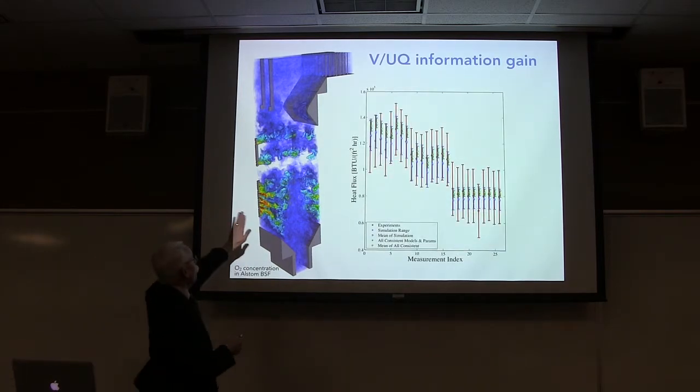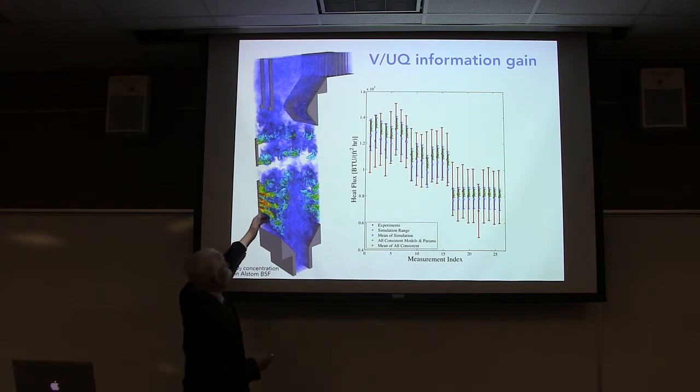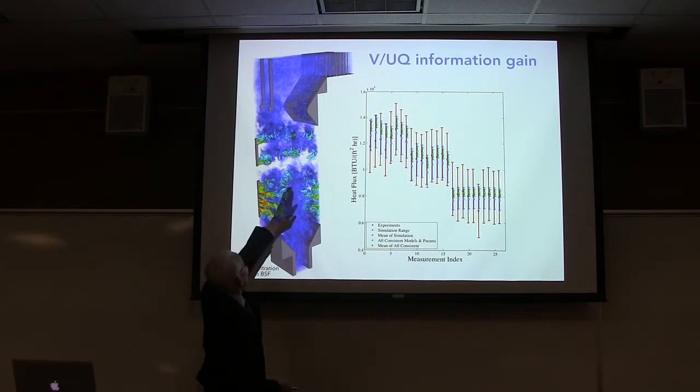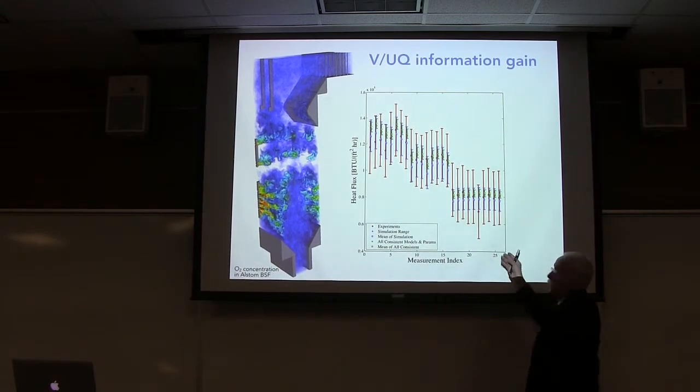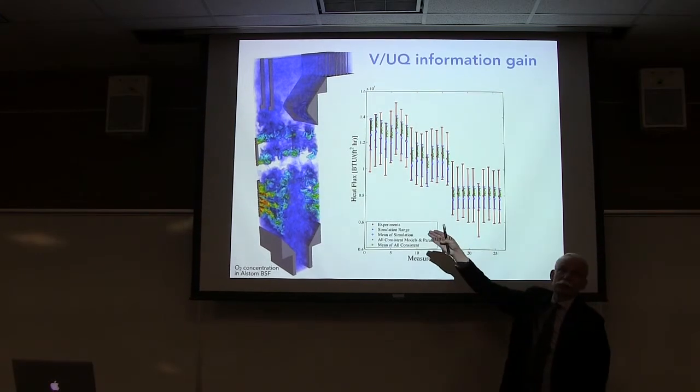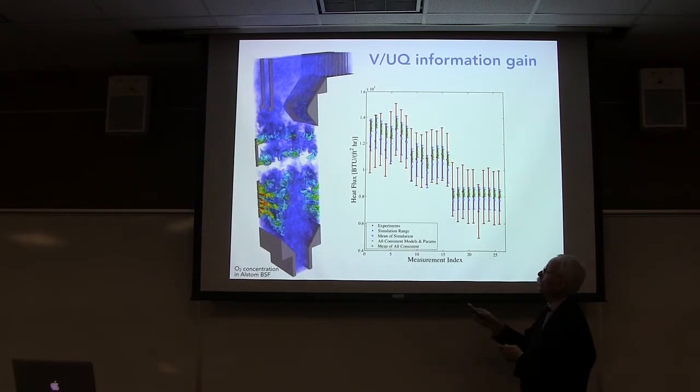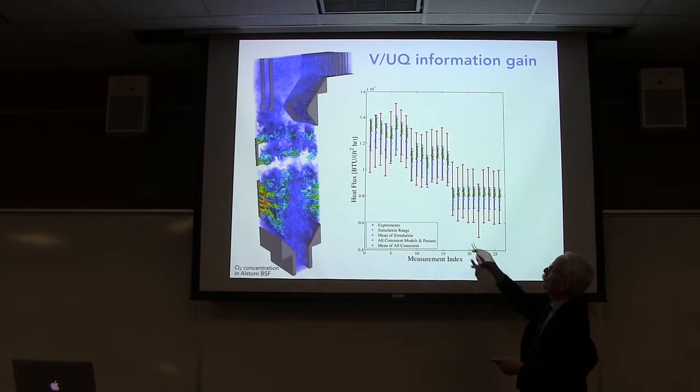So, in this boiler, I have measurements of the heat flux, which is the important quantity of interest to the designer, and I have those measurements at a number of different locations through this system, for 27, 28, I can't remember, experiments at different locations in that system. Those measurements are the red bar. So I've measured locally what that heat flux is at those different locations with their uncertainties.